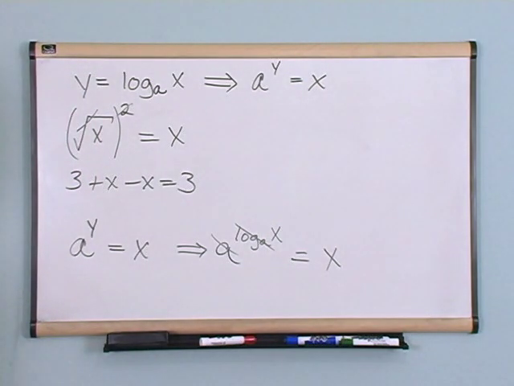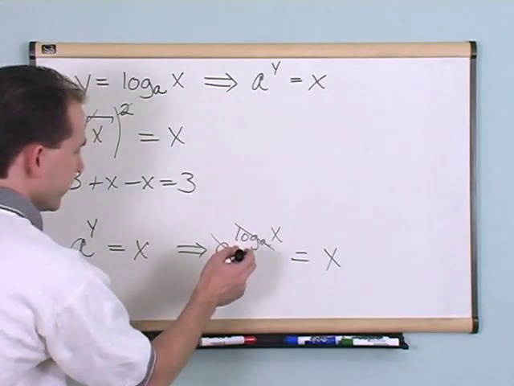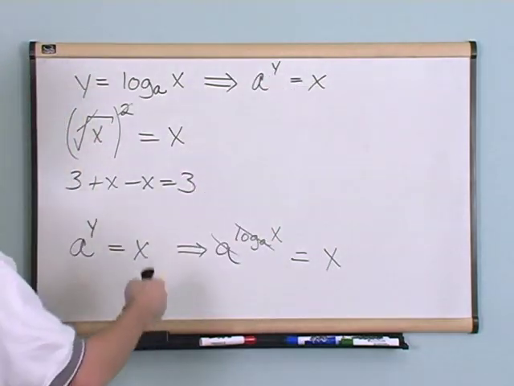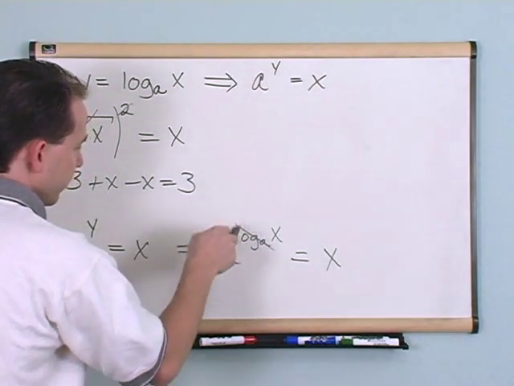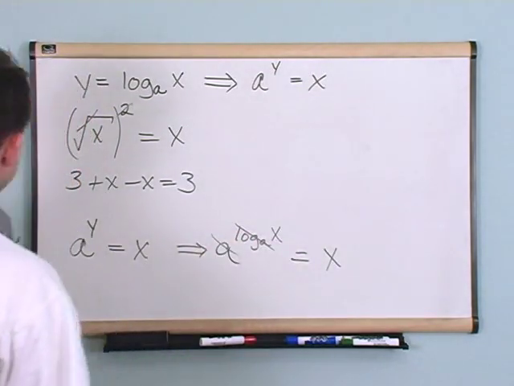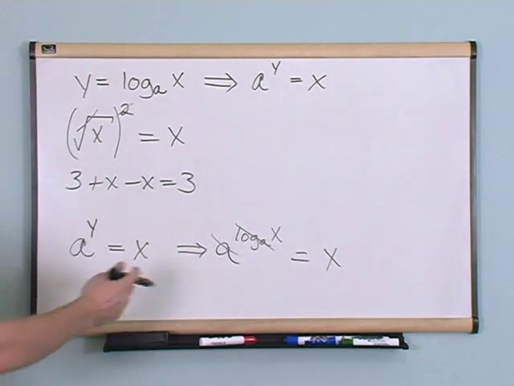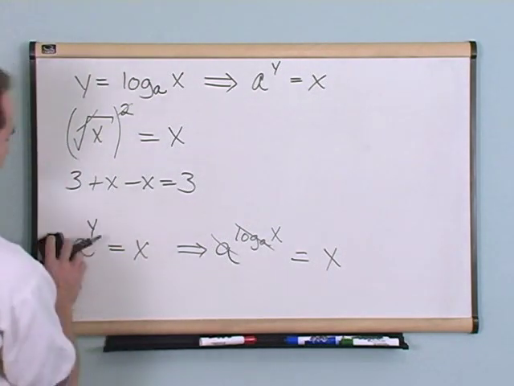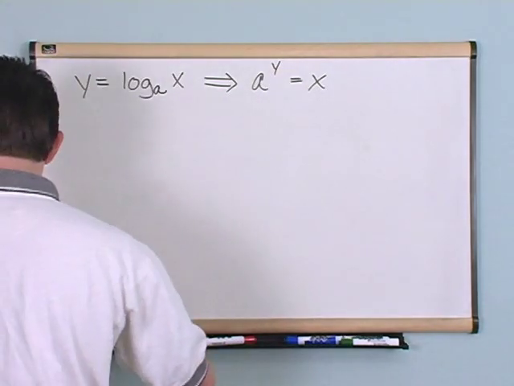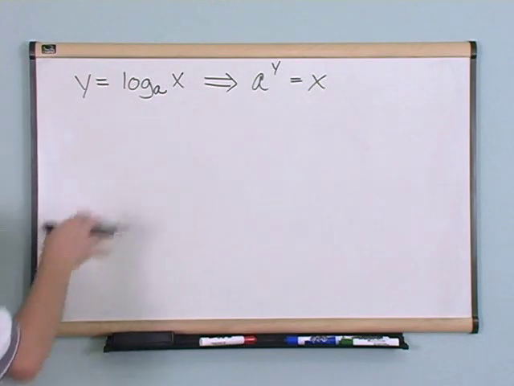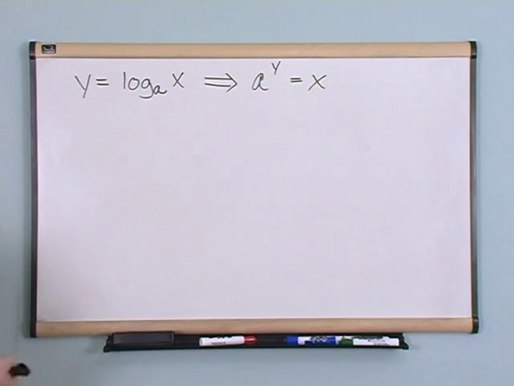You'll find that that's useful later on when we start solving equations, because maybe I give you an equation that has x tied up in an exponent somewhere on an exponential. And how do you get x out of the way and free up x? Well, the only way you can do it is to use a logarithm, because a number raised to a logarithm, if it's the same base, you just get back what you had there in the beginning. So that's a property you might want to put in your back pocket. We're going to work on some problems, and you're going to see us use that. Let's go ahead and go over some more properties, and then we'll work those problems.